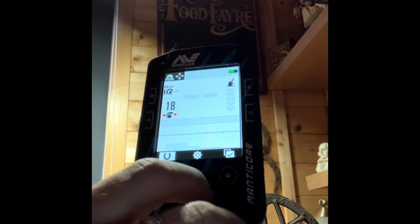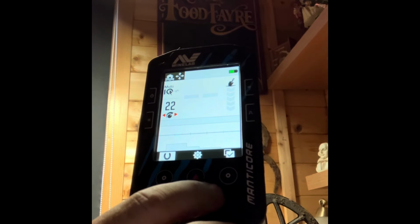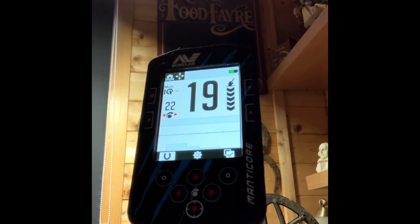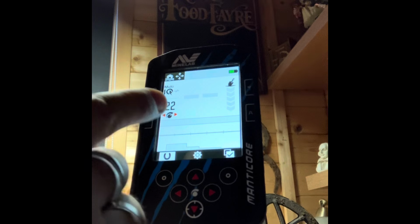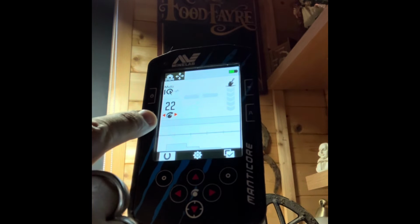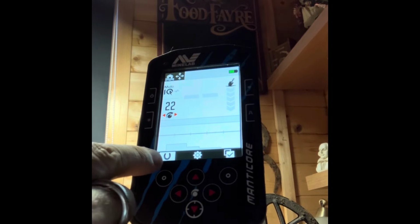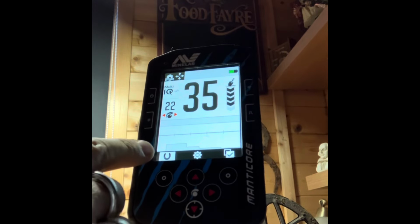Right, so first thing I'm going to do is just turn up the sensitivity. I have it on 22. I sometimes change it. It depends if there's chatter. You can hear the threshold there. I always have a threshold in the background, which hopefully I can show you in a sec. But 22 sensitivity is my average sensitivity, and I always have it on all metal horseshoe, which is obviously that in the bottom left-hand corner.